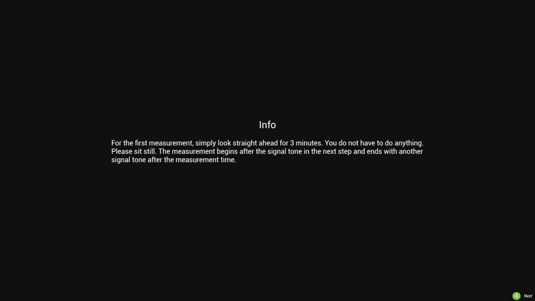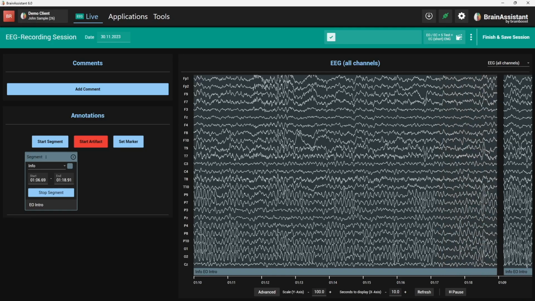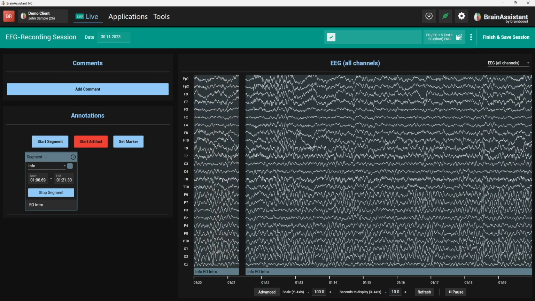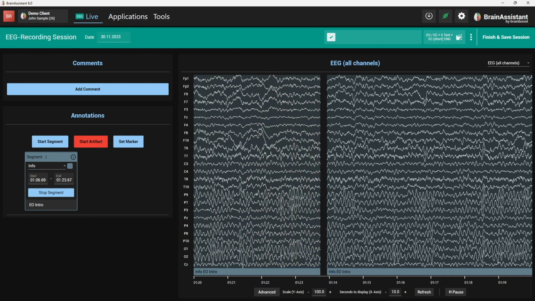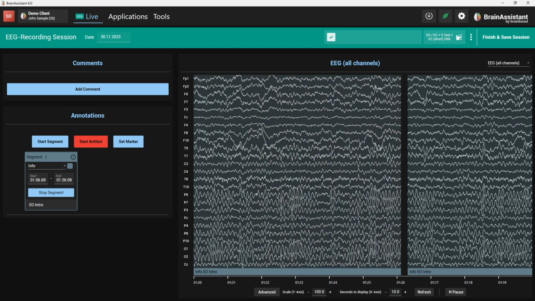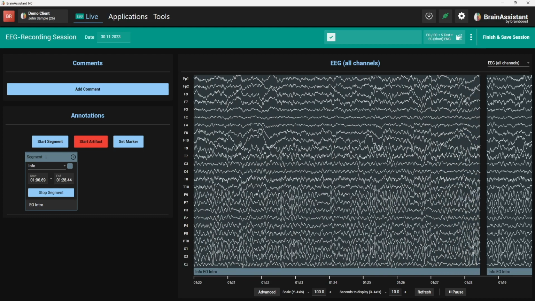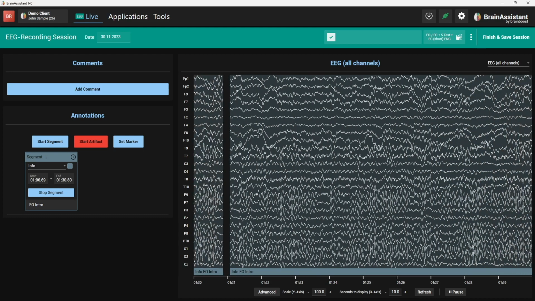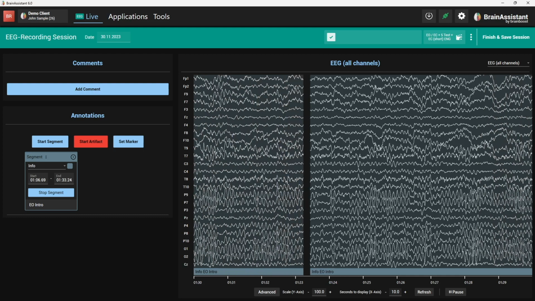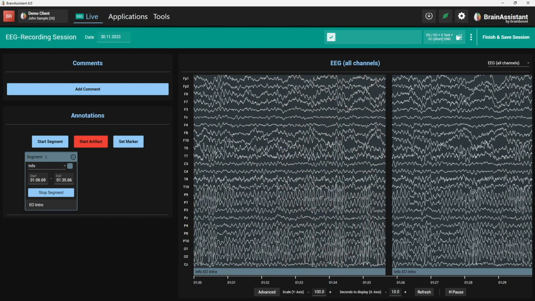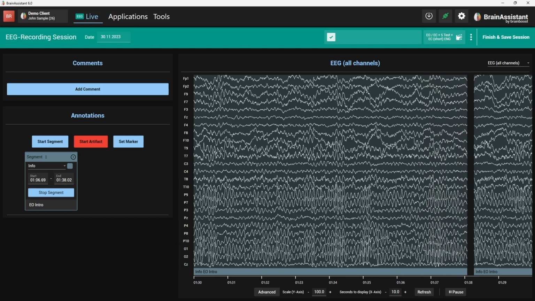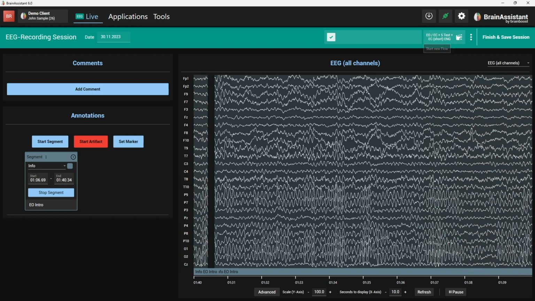So when I press start, this is now what you see, info for the first measurement, and so on. This is a client screen, okay? So usually, as you know, we have this one on our screen, and you see once I started, it already started a segment automatically. It says info, EO, eyes open, intro. So now with every single step, I will show you later on what I go through in this flow, it will automatically start a new segment, so I can later on analyze the EEG, and I can also analyze a couple of other things. These are the so-called tests.